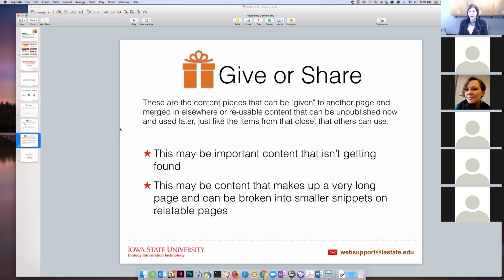And this also pertains to that second bullet from the keep section. So sometimes we have pages of content that are really, really long, and we may find that that content is really important and you want people to read it, but there's a couple things for maybe why they're not. One, maybe you need to give it a new title. So update the title so that it has more search keywords in it.